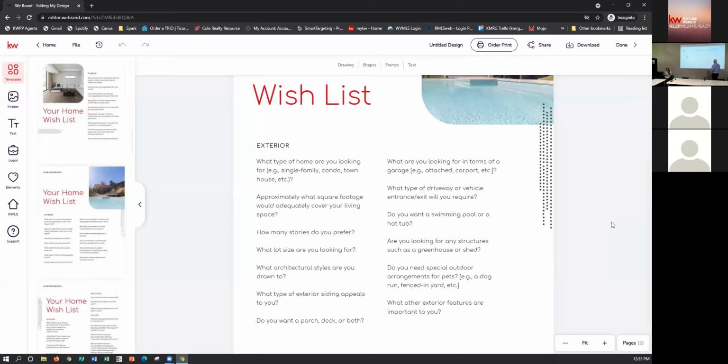Yeah, especially in the rainy weather, right? This one, what type of driveway or vehicle entrance and exit would you require? That'll be a top five. If you're asking what something they really want to have, that likely will come up in that conversation, because people who have RVs either want to have it close by or they want to have the ability to park it somewhere. So usually that comes up like, oh, we need someplace for our RV. That's usually a topic that comes up right away.